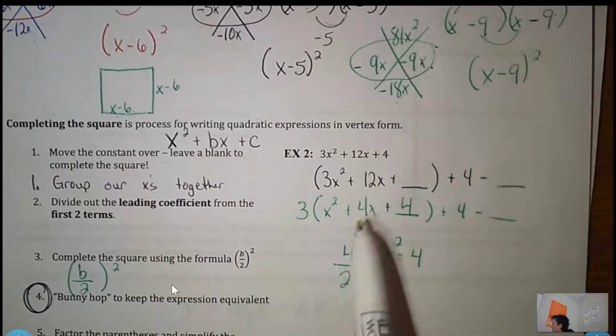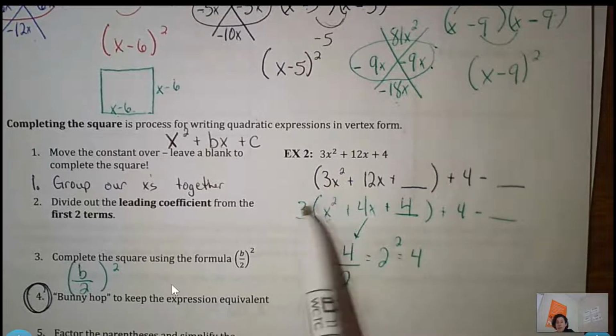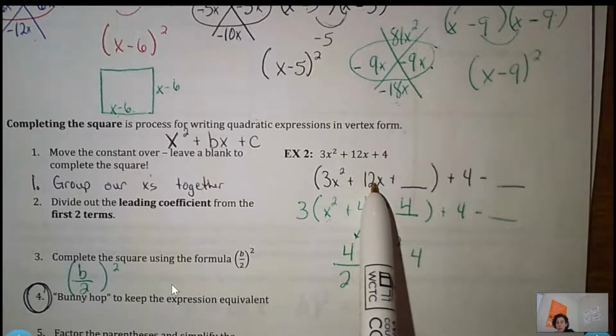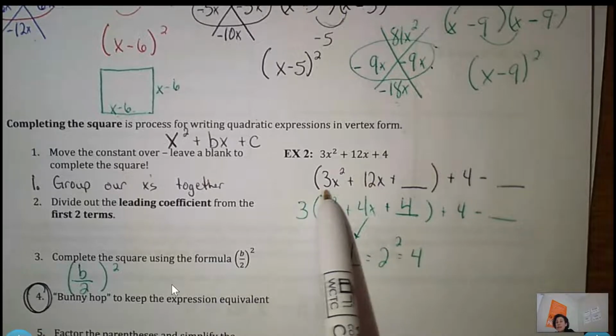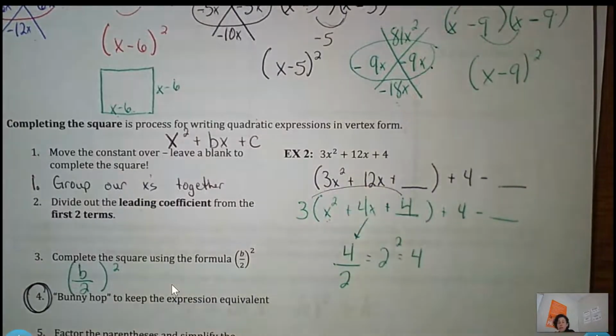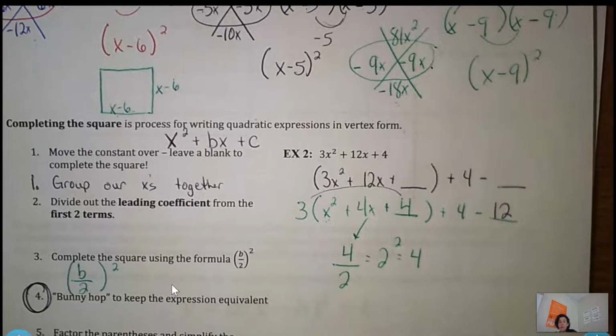Bunny hop is this. So remember how this 3 was in here because it's really 3x squared? And then this 3 goes to this term, distributes, and it's really worth 12x? Well, that 3 is technically also, here's the bunny hop, distributing to this 4. So even though I wrote 4 down, it really is technically worth 12. So since I've just added a 12 to this whole thing, that means I'm going to have to go over here and take that 12 away really quick. All right? Most important step there.